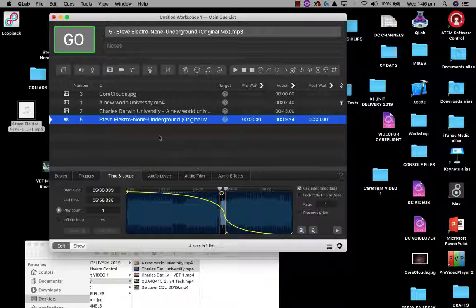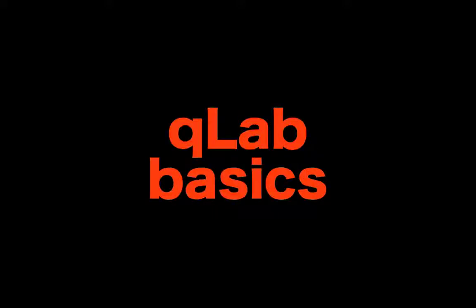So just to recap, I've showed you how to set your workspace, set your Mac to output correctly, set your audio to output correctly, how to direct a cue to the relevant video output, how to direct a cue to the relevant audio output, how to start a cue late, how to finish a cue early, how to use an integrated fade, and how to auto follow and auto continue, and finally how to delete a cue, Command, Delete.